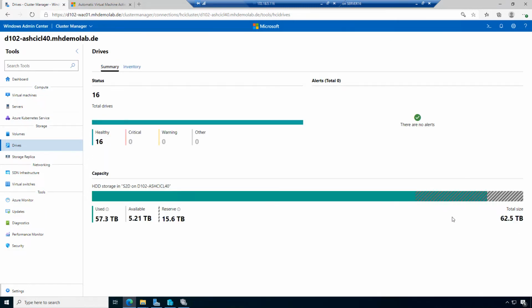So it's not a good idea to consume the reserve capacity, but I explained to you when we worked with the volumes, when we had the video about the volumes, that this can happen because the reserve is not a policy that reserves the capacity. It's only a recommendation to ensure that we don't consume the reserve. Why is it a recommendation? When we have the reserve, we can have a local parallel rebuild.